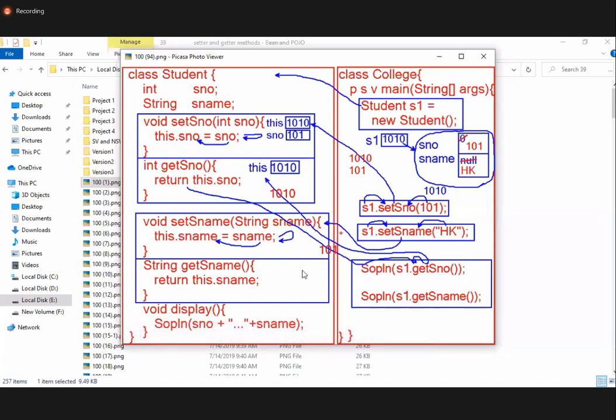The display method can only display values on the console.